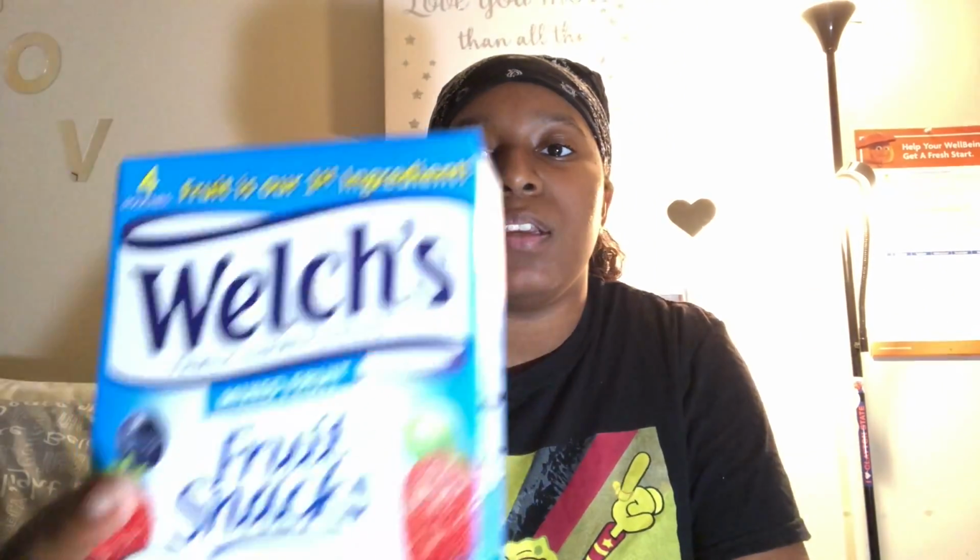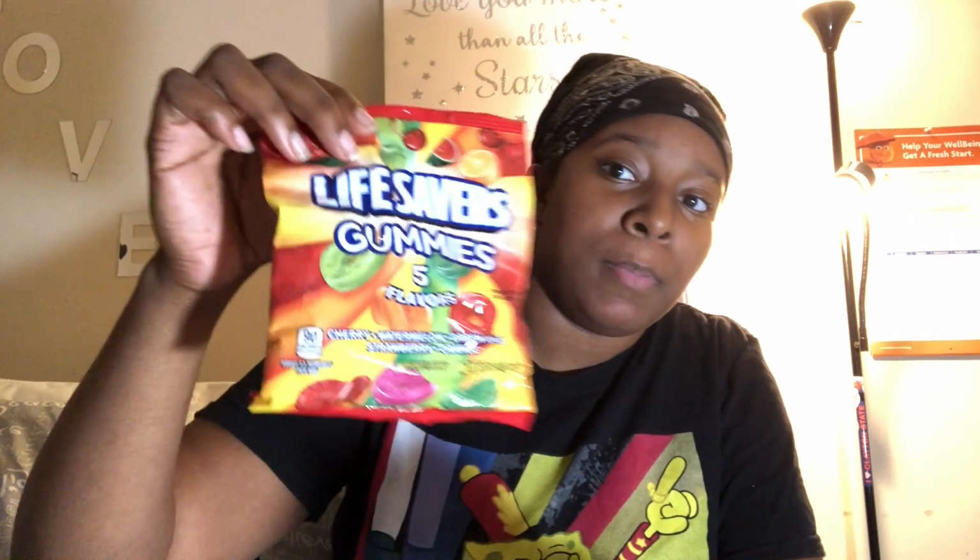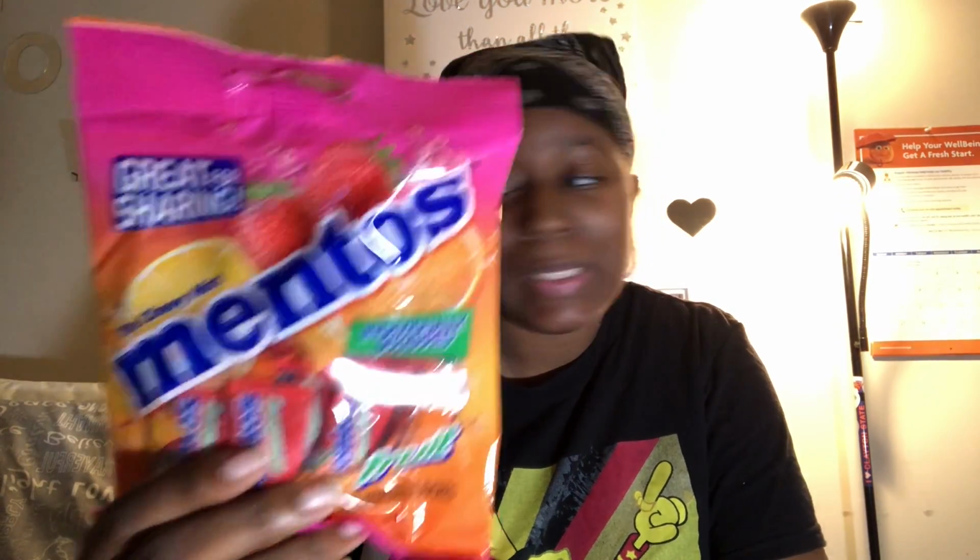Oh, I got 2 boxes of these. And I got a different box of fruit snacks. Oh, this one got caramel. And this one got coconut. Then I bought these. These are her favorite. She likes gummy candy. I got her the Mentos.